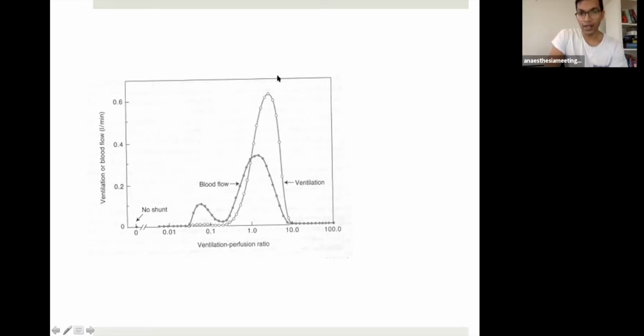Great, and I'd describe that decreased amplitude as due to a spread. It's less tightly defined around 1. There's more of a spread of poor, high VQ and low VQ ratios. So there isn't this beautiful uniformity like normal lung. That's why there's such a decrease in amplitude, because the same blood flow is occurring, but across a large bunch of VQ ratios.